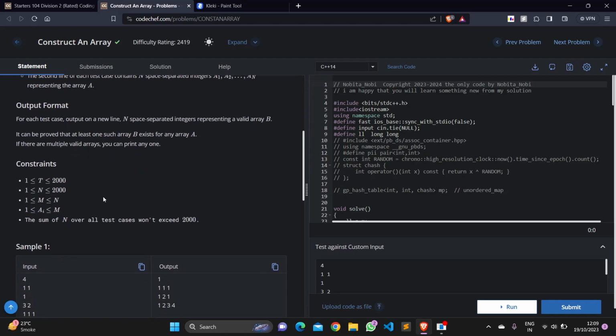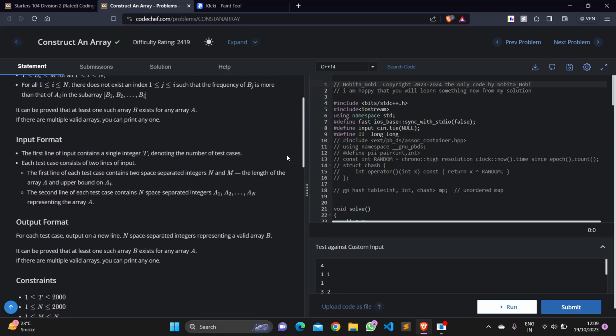So the constraints are here 10 to the power 3. We can make our time complexity n square, and I think it will work. But I don't know, I did it in n log n using sets. So let's see this problem with one more approach.